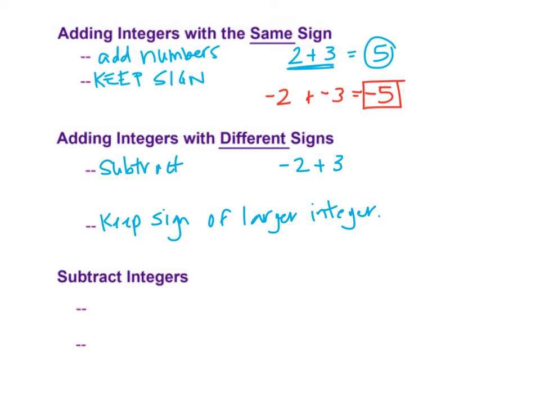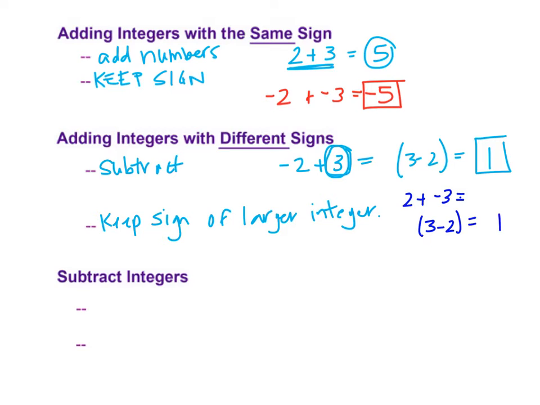So negative 2 plus 3, here's the math you do in your head. You say, well, what's 3 minus 2, bigger minus smaller, and you get a 1. And then whatever the larger integer is, which is 3, you keep that sign. So that's positive, so our answer is a positive 1. That also could look like, let's say, 2 plus a negative 3. Again, because you're adding integers with opposite signs, you would subtract the bigger minus the smaller, and you would get 1. But because the bigger number was negative, our answer will be negative, and that one comes out as a negative 1.